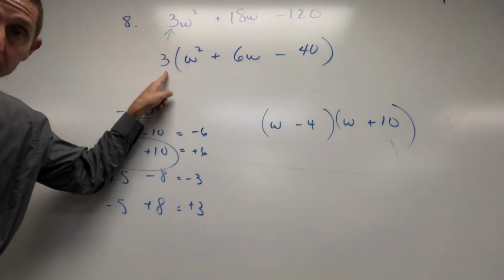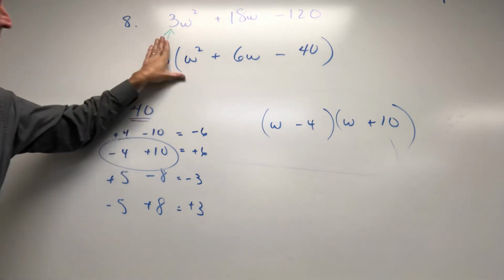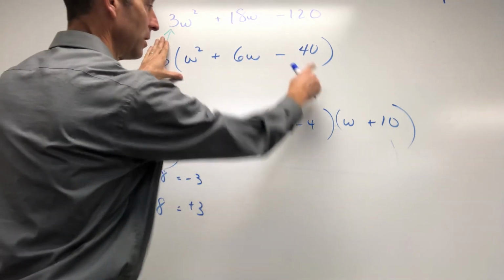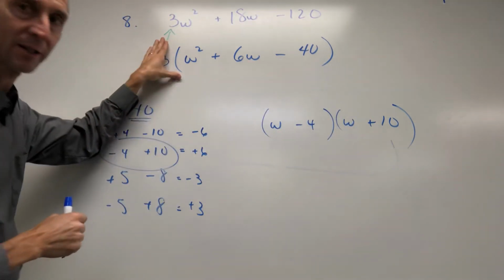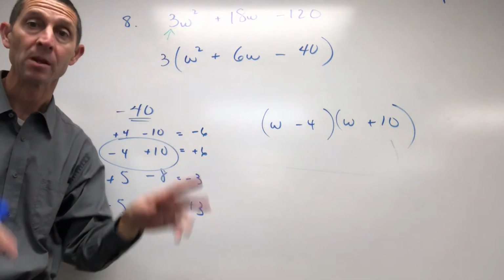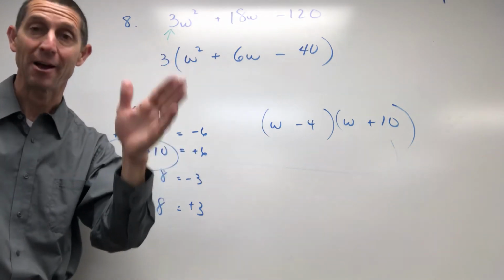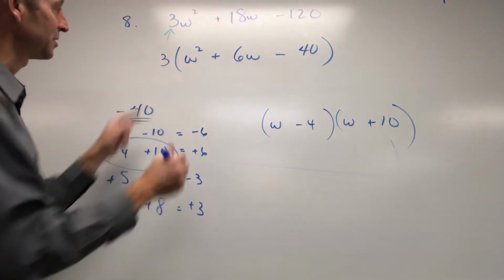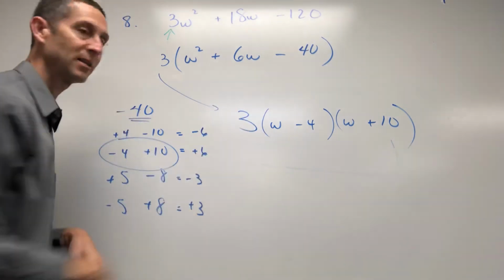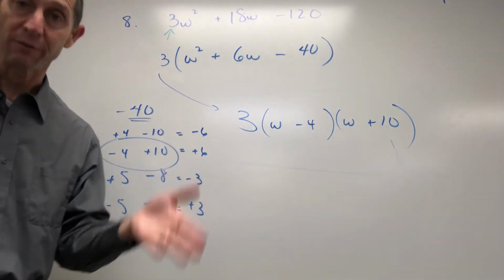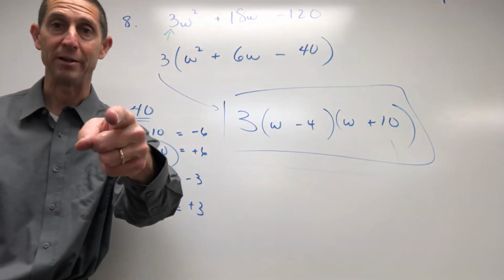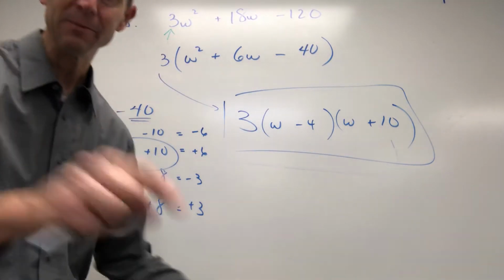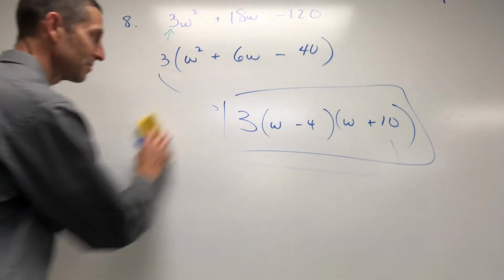So we factored it the first time by taking out the 3. Then we work with the 40. 4 times 10 gives me the 40. Negative 4 plus 10 gives me the positive 6. That's factoring it the second time. Do not forget about your friends. This 3 has to be included for your final answer. So, rule of the day. Nobody gets left behind in math class. I'm saying one more. If we go one more, I think we're going to have this.